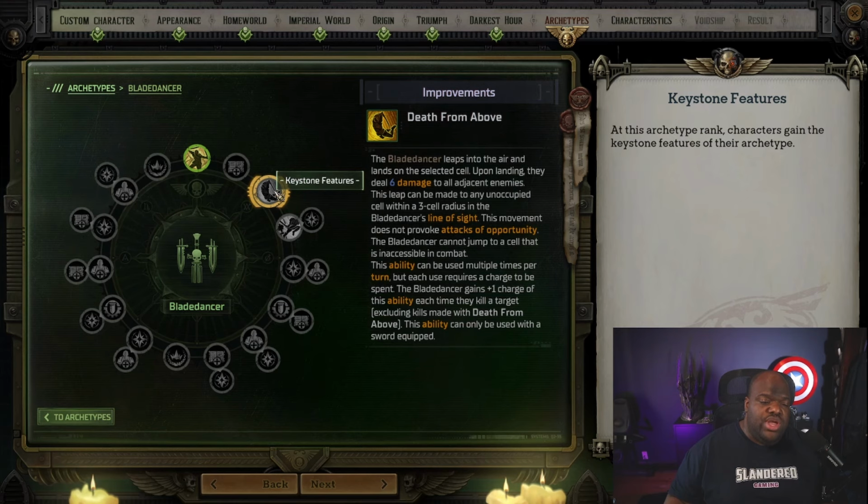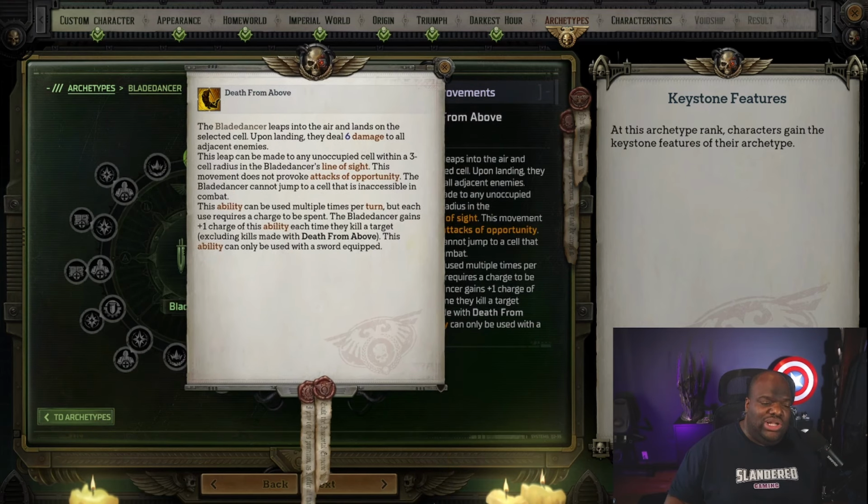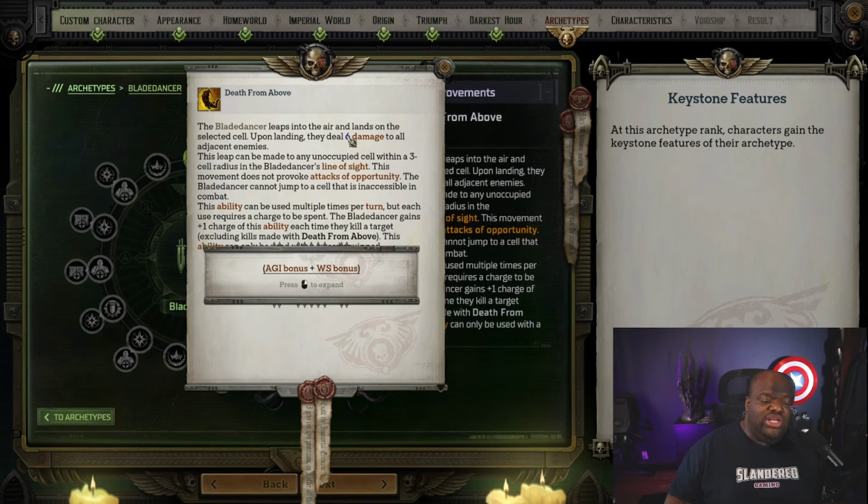Now at level 3, you're automatically going to get Death from Above. It's going to cause you to leap in the air and land in a cell that has to be within a 3-cell radius from you. And then you're going to deal damage that scales with your agility and weapon skill bonus to all adjacent enemies.